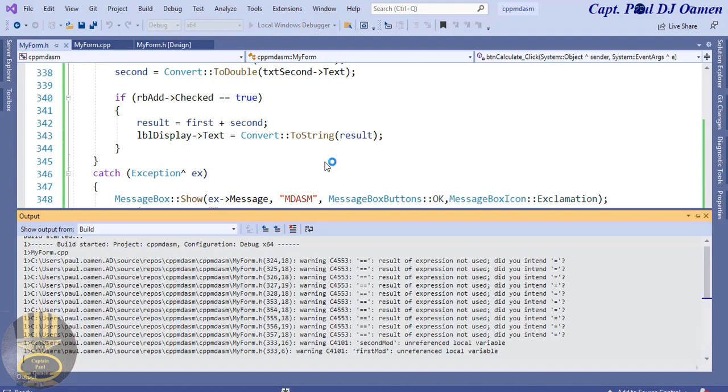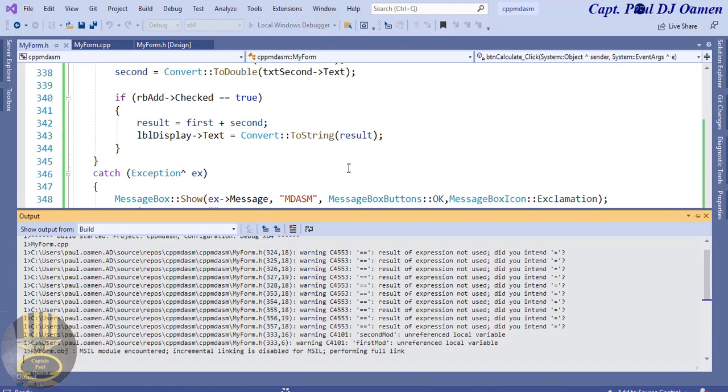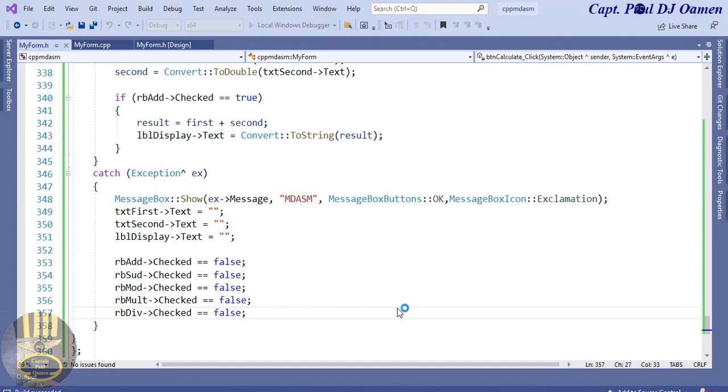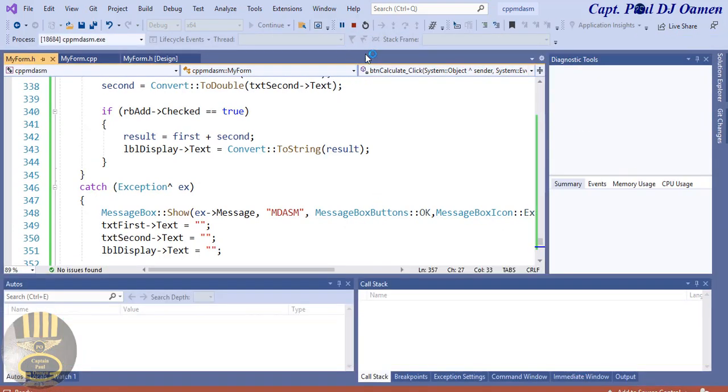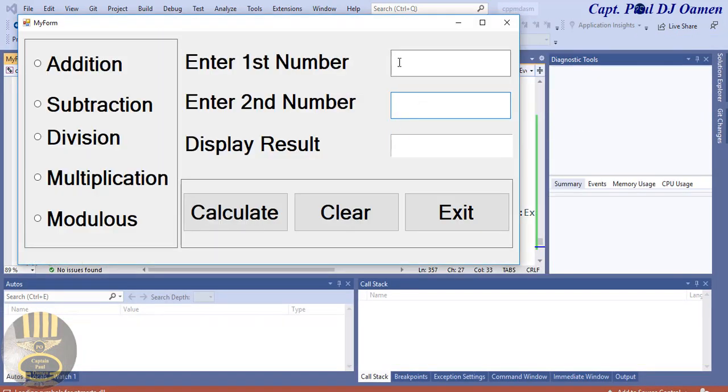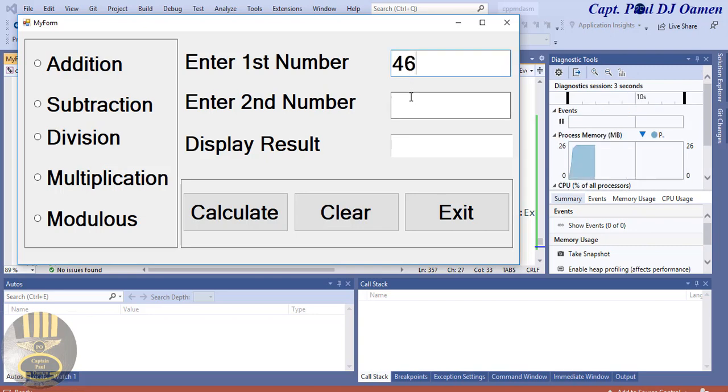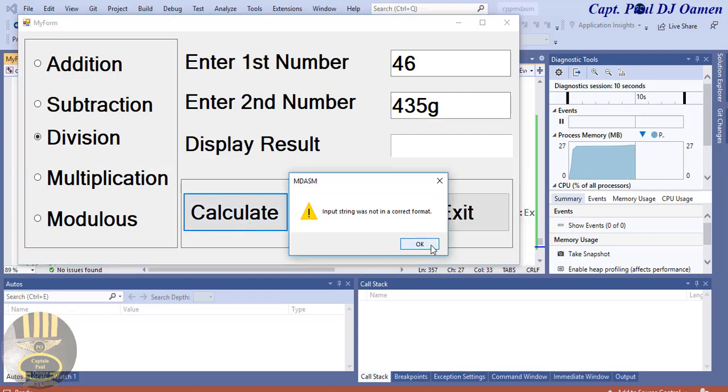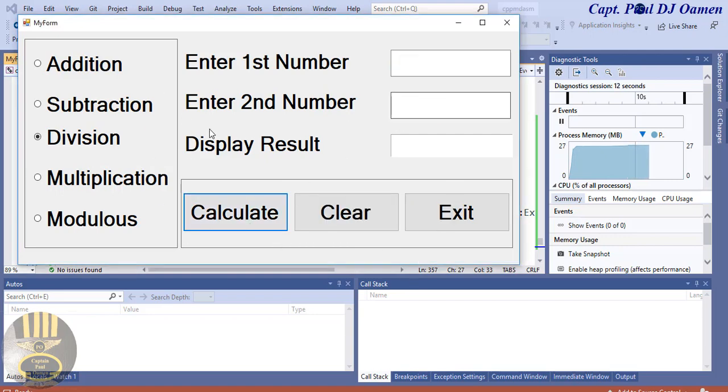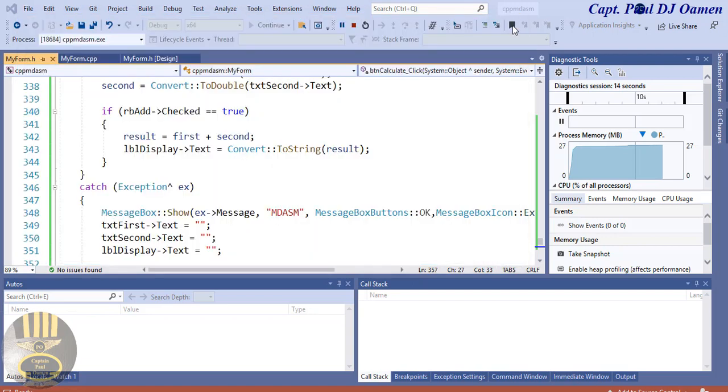Let's do that again. Coming up, and there we go. Now I'm going to enter invalid characters in here and select division. Clear. No, it's invalid. Click on that. You see that? I expect it to reset that.